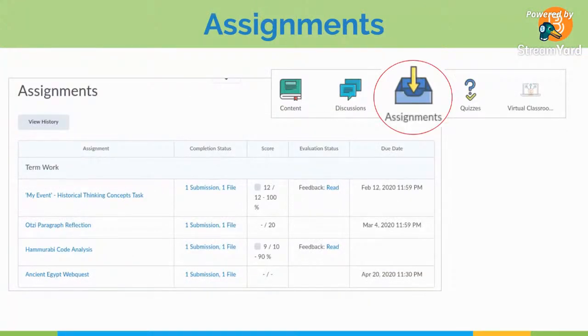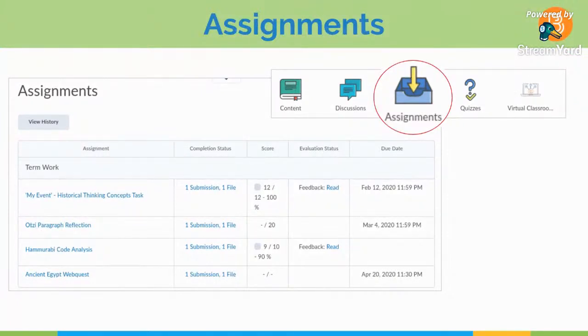The assignments tool is where a student would go to see the assignments that they are responsible for. And it's a running total of assignments. So at the beginning of the year or of the course, the area would have maybe 1 or 2, but it will grow as the course goes on and the student completes work and submits it. So this area will tell the student a few different things.